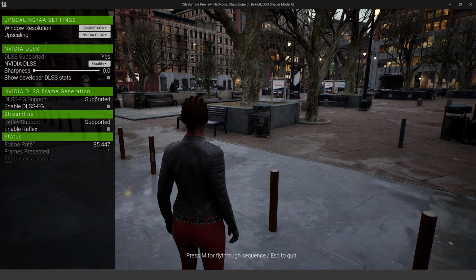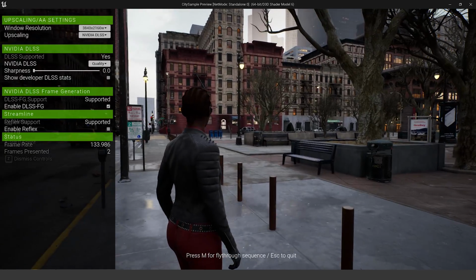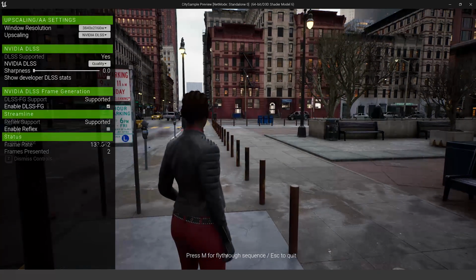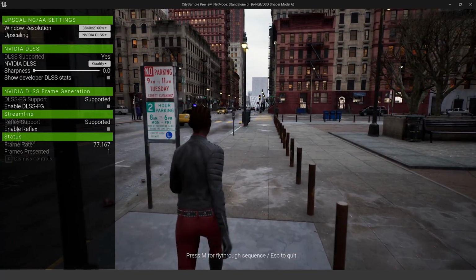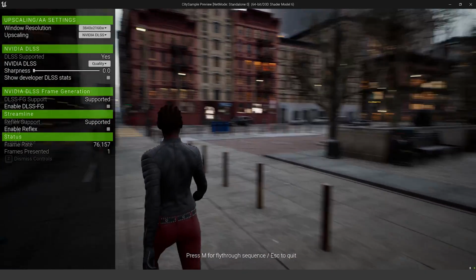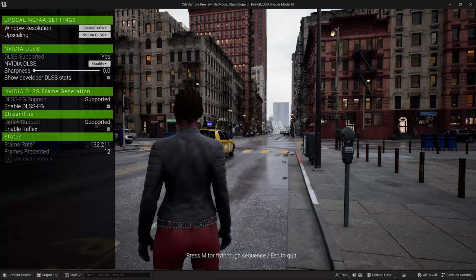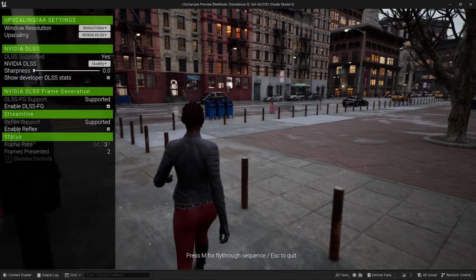Now under the frame generation, if you click this little checkbox, you can see my frame rate went from, you know, 80 FPS to 130. So I can press Shift F1 and disable it. You can see I'm getting about 70 FPS, and this is the city small level, so I can test it out with the larger level. But as you can see, with frame generation, it adds in that extra frame that's being generated, so we're getting around 130, 140 FPS.